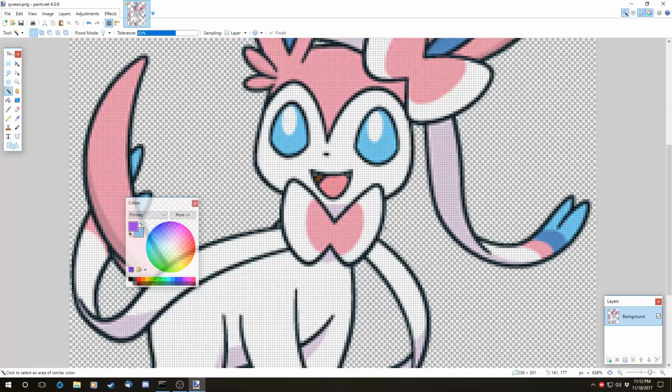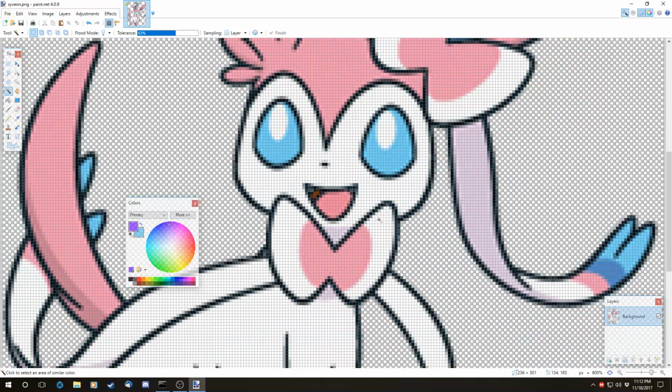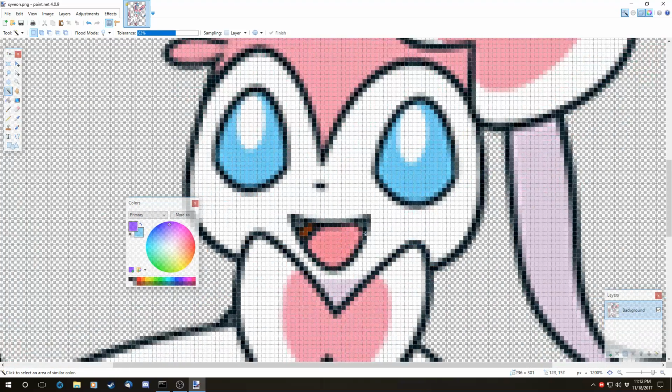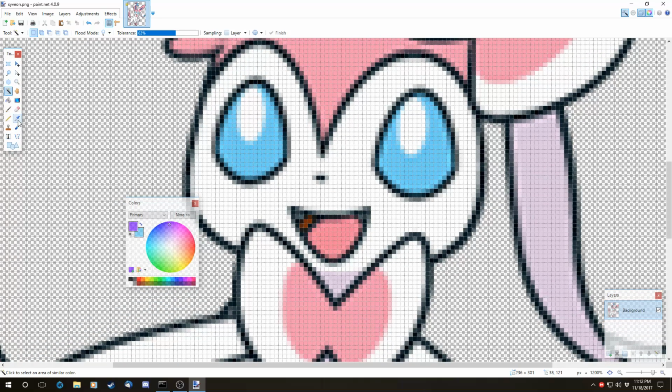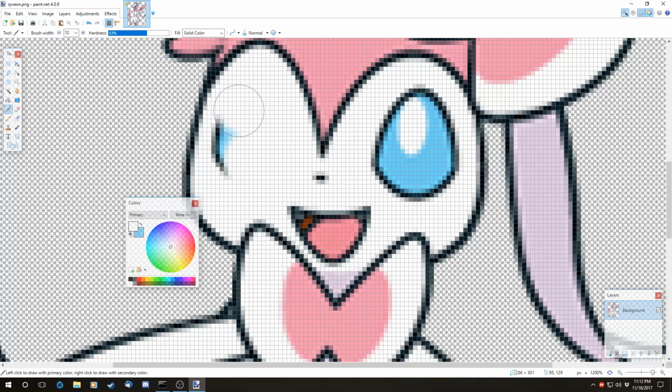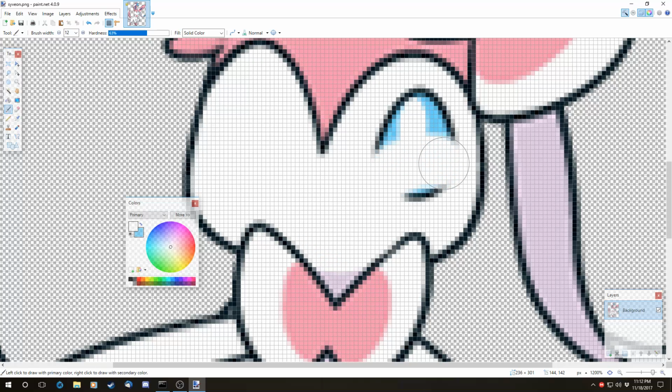Now, say if I wanted to do a face swap, which is a very simple thing to do with this, I would probably want to use the color picker to select the color. And since this is just a solid color, I could just go ahead and use a paintbrush and color right over it. Right over everything. Very simple. It always depends on your source image. Basically, the more solid the color is, the easier it is.